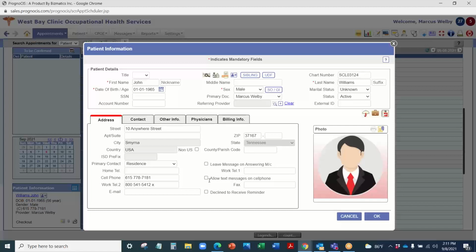So if you have visits where you need to instruct them to fast versus not, those sorts of things, you can have those text messages be a little different. You can also send out reminder emails. We also have a little bit of bulk functionality with texting and emailing where you could send bulk text or email to a group of patients based on lots of different parameters.